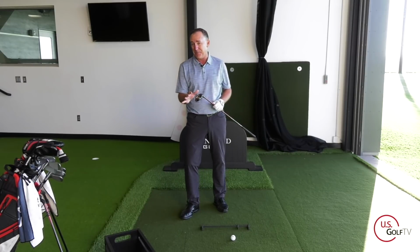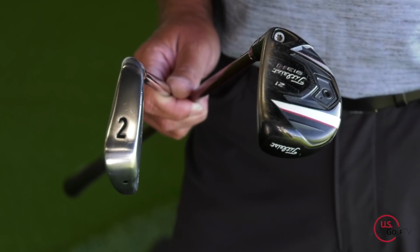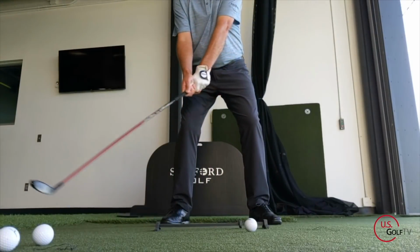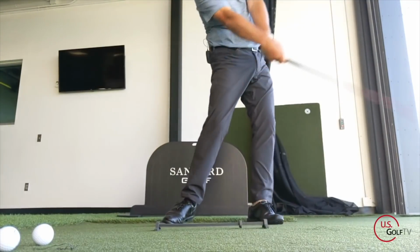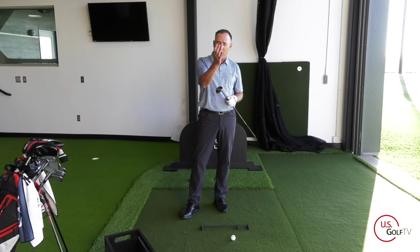Now, when the hybrid was first designed and came out, I can tell you this, it changed people's game. Because one, it's designed for golfers who have a slower club head speed, right? Because the way it's designed, you'll notice here on the bottom, it's got this nice long bottom. It allows us to actually kind of sweep the golf ball off the turf. We don't have to hit down on it, and best of all, it doesn't require a lot of club head speed because it helps get the ball up in the air because of those design features. And we're going to talk about the ball position here in just a second. So if you don't have a hybrid and you've got a slower club head speed, my first tip is you need to go hit a couple and try it out, because it really makes the game a lot easier because it helps get that ball up in the air.